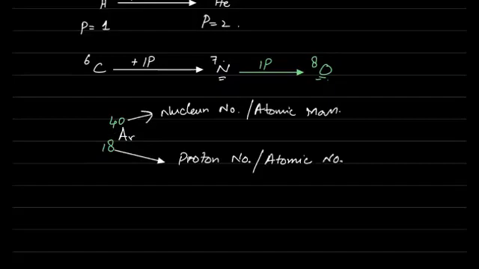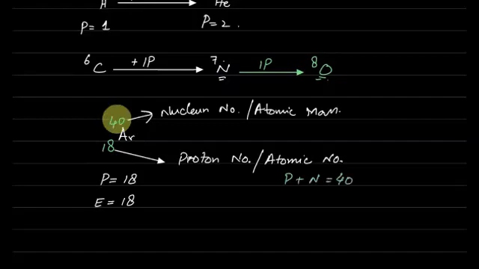Okay, now this argon has atomic number 18. If the atomic number is 18, its protons are 18. And I told you the number of protons and electrons are the same. So electrons are 18. And for neutrons, this number is telling you the number of protons plus neutrons. So the total mass is 40. So 40 is protons plus neutrons, they are equal to 40.